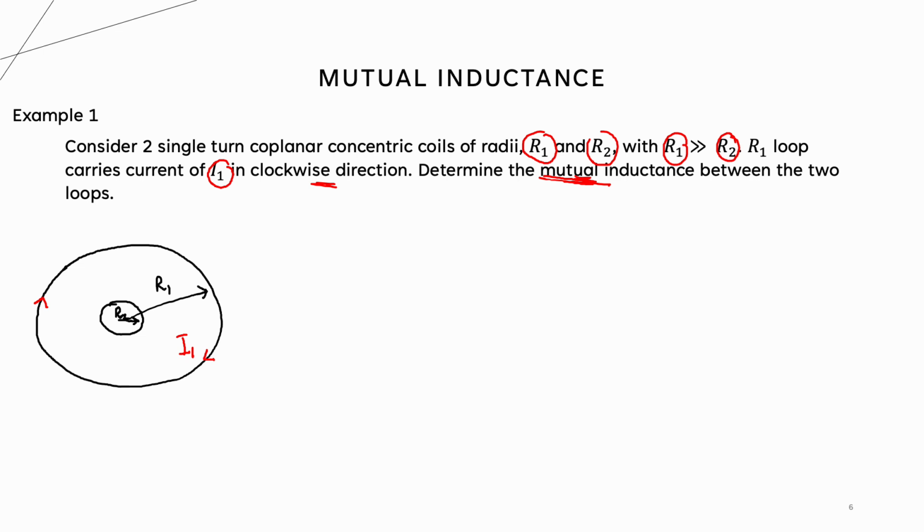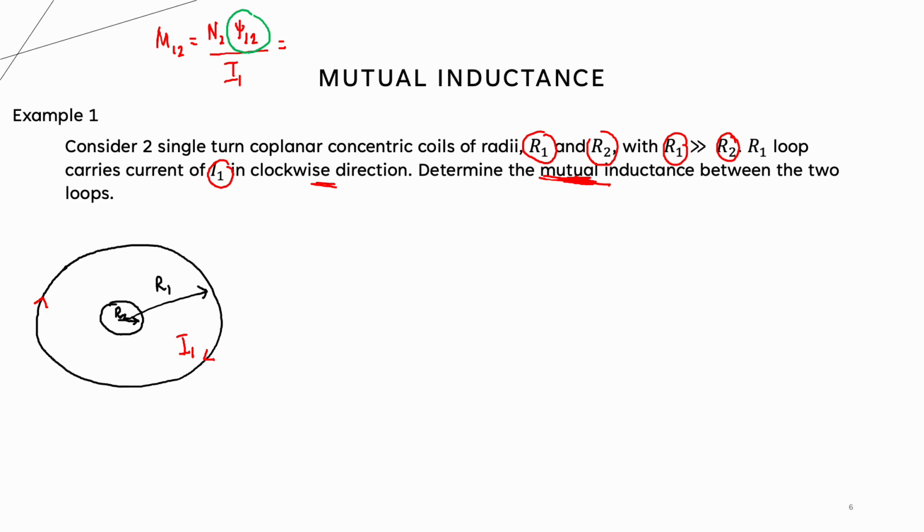Alright. So our objective is to get the mutual inductance M between these two concentric planar coils, which is N2 times the flux from 1 to 2, divided by I1. To get this, flux can be calculated. The number of turns was not mentioned, so we assume the number of turns is only 1.